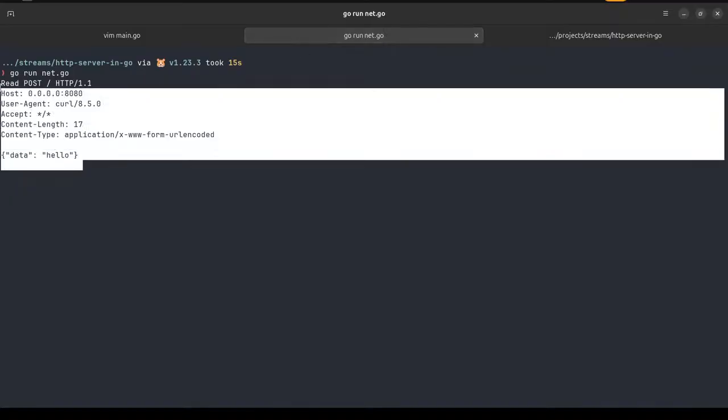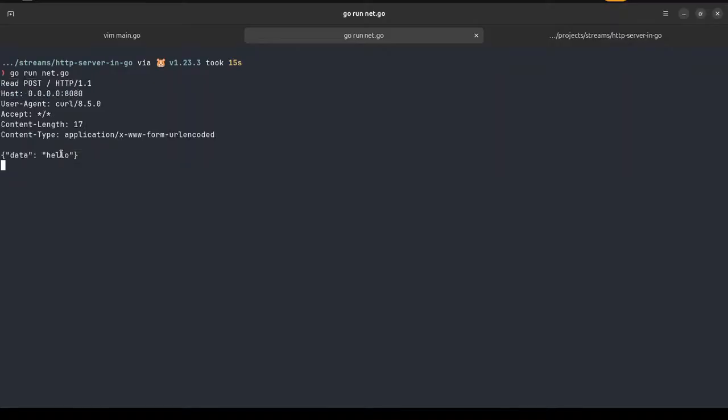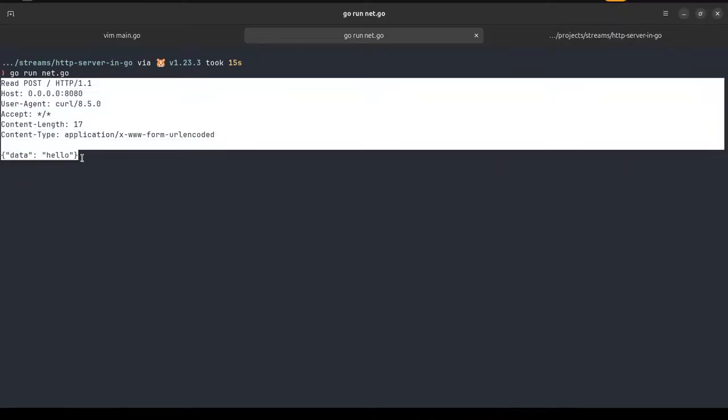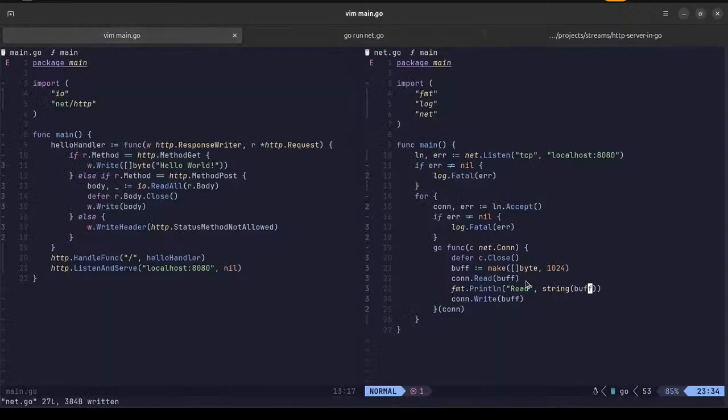Oh, so it is able to. This is the intro. Okay. So we have the full request. Now I think we need to parse the request. Oh, that's why it was failing, because it was an invalid HTTP response. That makes sense now. Okay.